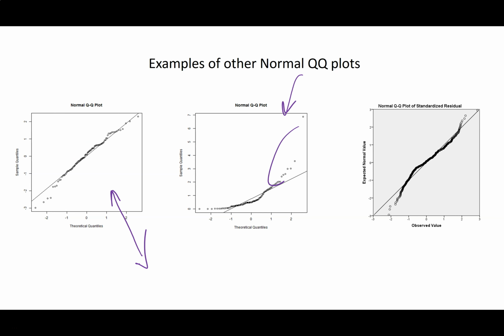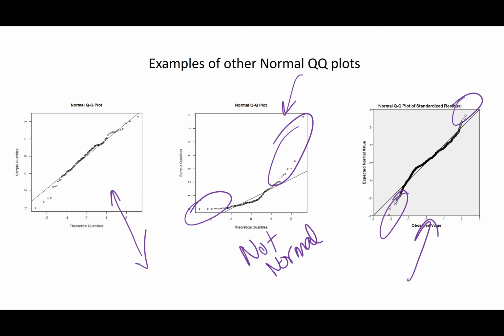This is some cause for concern. The fact that it's going off both ways and it's shaped like this, I would say no, not normal. As for the second one, I would say there's some issues. You've got some long tails here. It's sort of normal, but it's a little too wide maybe. And that's just it. It's not just about saying it is normal. Say, hey, this is approximately normal because the points fit the line, or say, no, at the tails it goes off the line on both ends. That would be your justification.